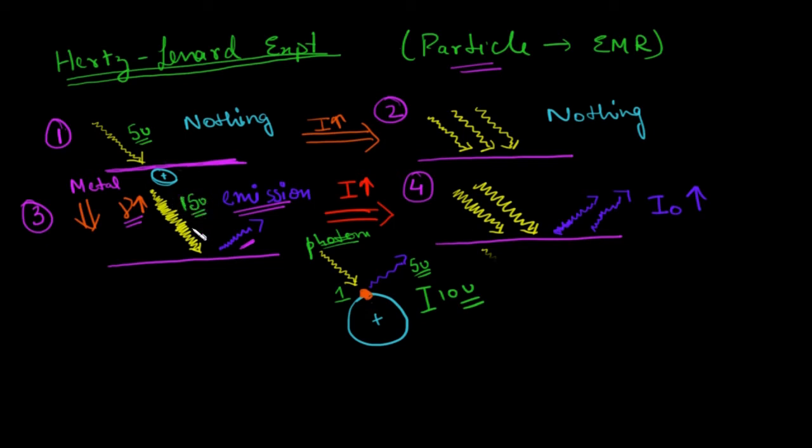So what happened? We gave it 15 units. We gave it higher energy. For example, I am saying, we gave 15 units of energy. 15 units out of which 10 units it utilized to escape. And what remained, the 5 units that remained, what happened to it? Kinetic energy. So we are saying, we gave it 15 units. 15 units out of which it used 10 units. And what remained? 5 units. So 5 units became what? This became the energy of the electron.